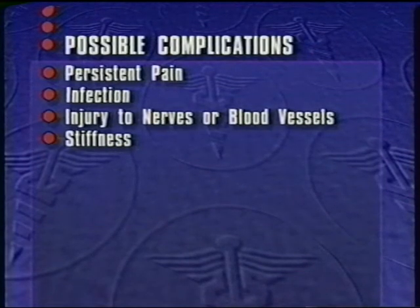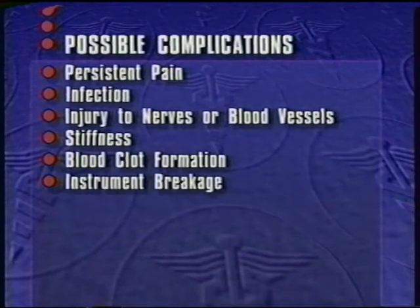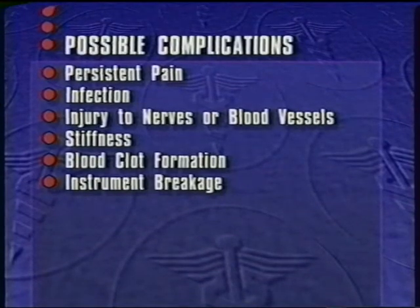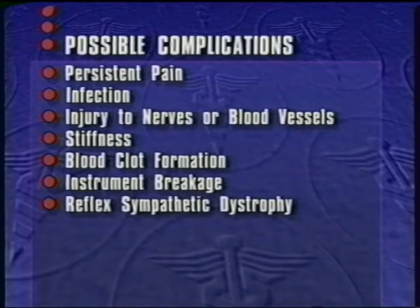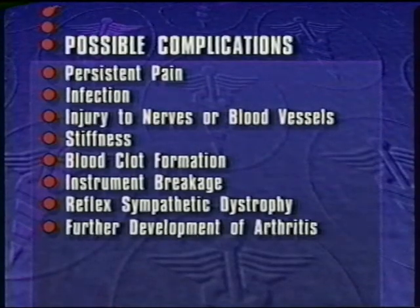Stiffness, especially when ligament reconstruction or capsular repairs are done. Blood clot formation. Instrument breakage. Reflex sympathetic dystrophy, which is a rare nerve dysfunction. Further development of arthritis.